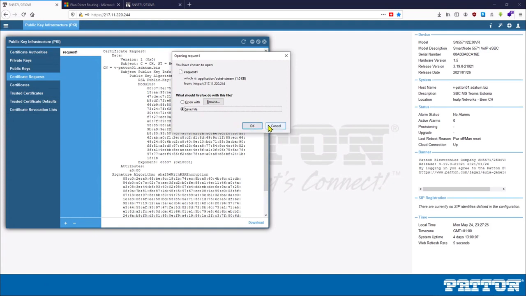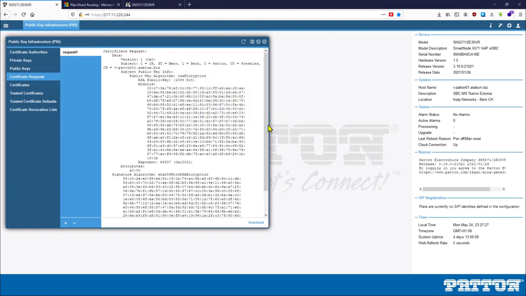Then the next step takes place once we have approval and signing by the certificate authority. After the CA approves the certificate request, it signs it with its own private key and returns the issued signed certificate in one of the usual file extension formats, which are .cer, .crt, .pem, or .p12.